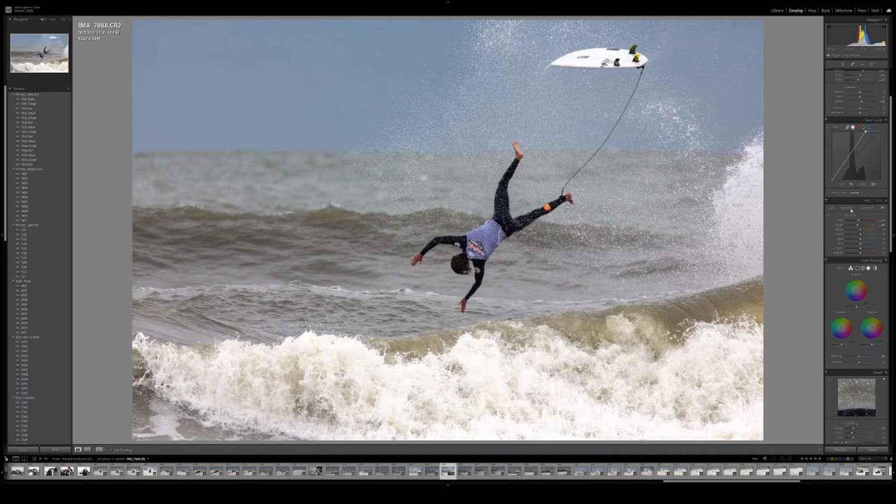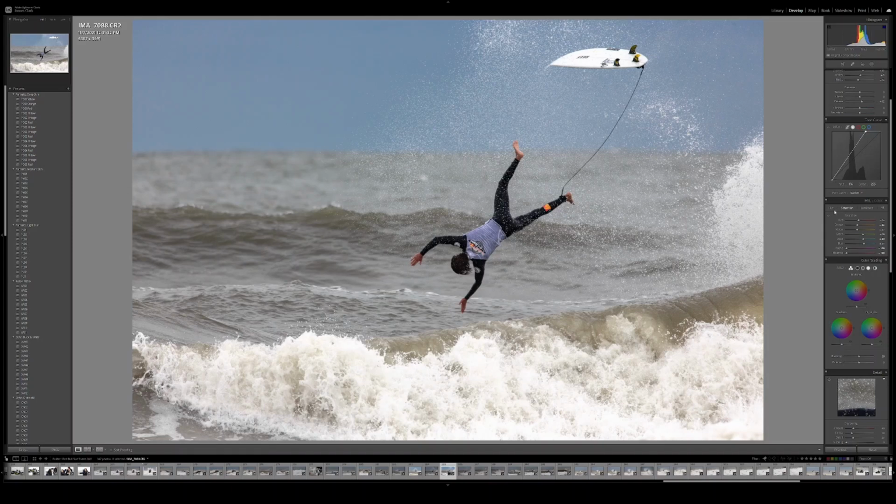Now my saturation sliders, I've decreased my red and oranges when I went and slid on his hand. So for surf photography, what I also like to do is decrease the yellows a little bit. I want to pump up the greens, the aquas, and the blues just right away. And I'm going to drop my purples and my magentas because they normally aren't there. They might be present in clothing or on a surfboard, so you've got to be mindful of that. But when you're at the beach, those colors aren't really there.